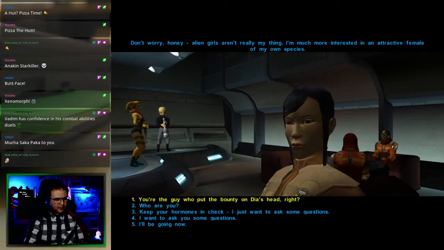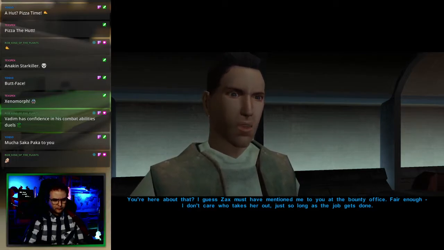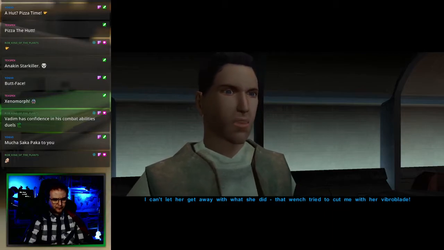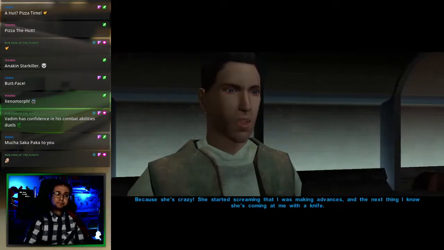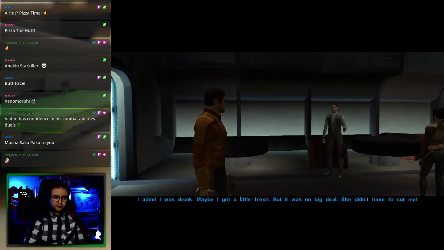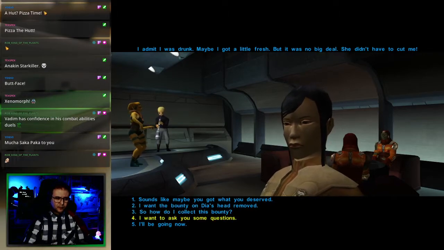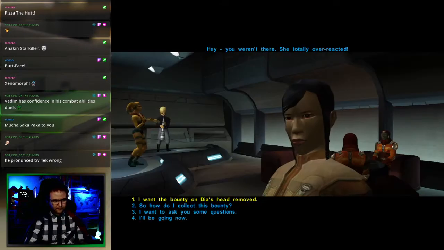You're the guy who put the bounty on Dia's head, right? You're here about that? I guess Zax must have mentioned me to you at the bounty office. Fair enough. I don't care who takes her out, just so long as the job gets done. Hey, I'm not saying I'm gonna do it. Away with what she did. That wench tried to cut me with her vibro blade. I imagine you deserved it. Why would you do that? Because she's crazy. She started screaming that I was making advances, and the next thing I know, she's coming at me with a knife. Yeah, right. Sounds to me like she was defending herself. Yep. I admit I was drunk. Maybe I got a little fresh. A little, huh? But it was no big deal. She didn't have to cut me. Sounds like maybe you got what you deserved. Hey, you weren't there. She totally overreacted.